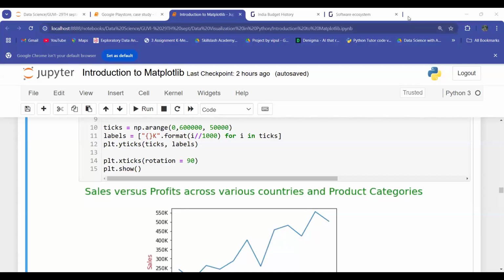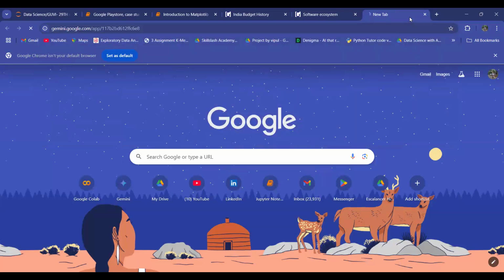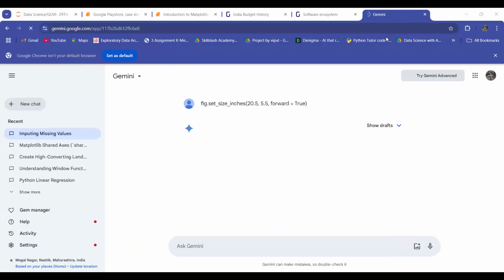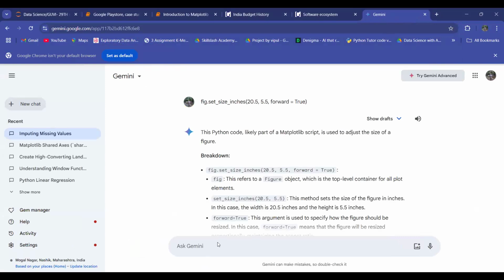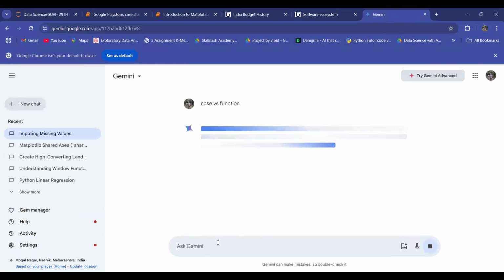What is the difference between case and function? I am not understanding this question. Is this related to SQL or Python? SQL. Okay. We have discussed this in the last session itself.